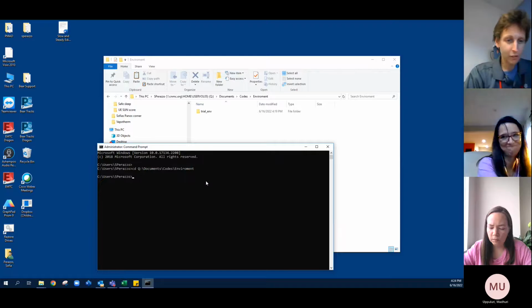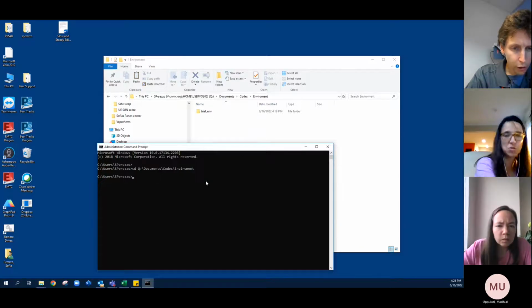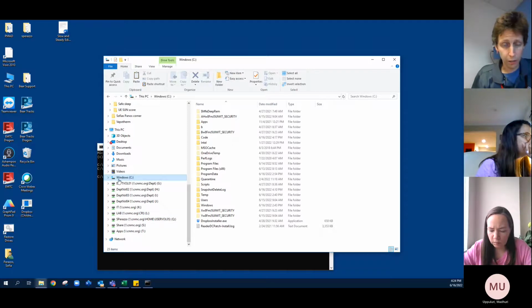All right. So here we've found our first problem, which is that the folder you created is on the Q drive. We don't want that. That's going to cause headaches, because your virtual environment should be created in the same drive as your Python installation. So you need to create a folder with the same name somewhere in your C drive. This C drive here. Yeah.